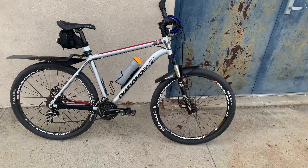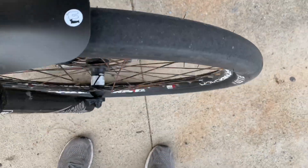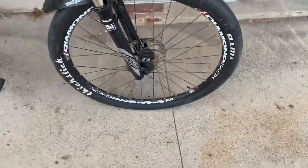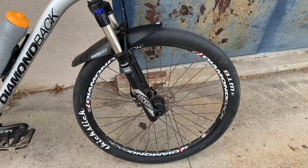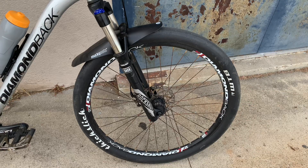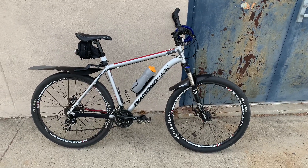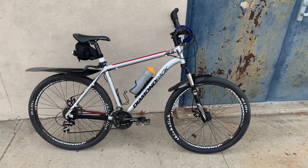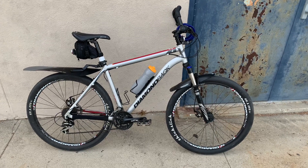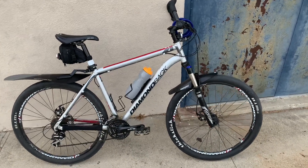The tires are WTB Thick Slicks — mountain bike diameter, so there's a lot of tire there, but they are completely slick with no knobs to slow you down, wear off, or make noise when riding. I really like having fat slicks on the street; they've got plenty of grip even in the wet. Max pressure is around 65 PSI — at that level they're hard as a rock and you can go really fast. Pump them down into the 30s for extra comfort and a bit of added suspension. I've had these for two years with only one flat — caused by an industrial-strength staple that would've popped a car tire. For reliability, longevity, and speed on the street, the Thick Slicks are the way to go.